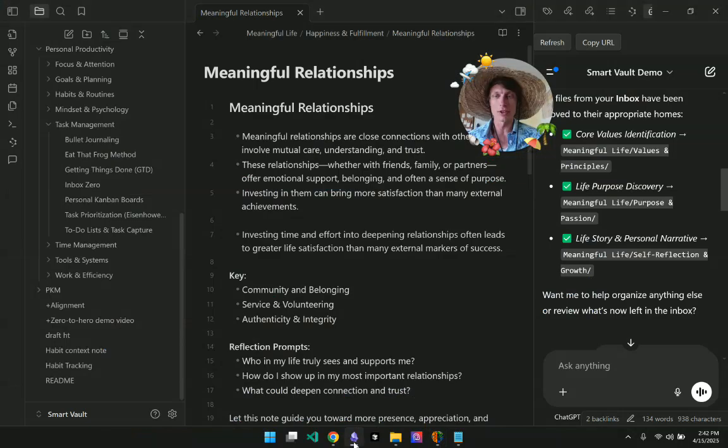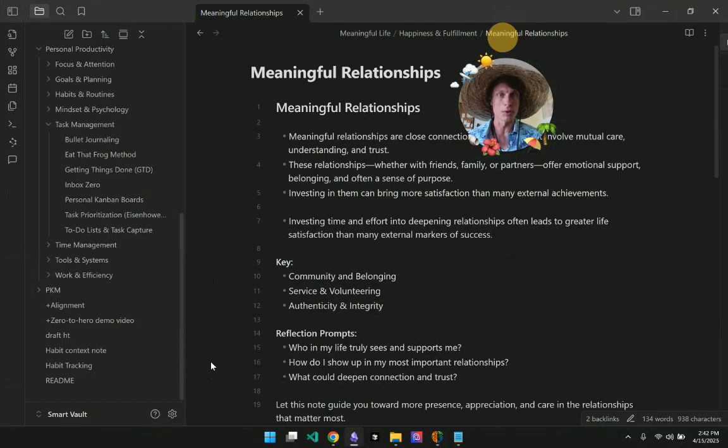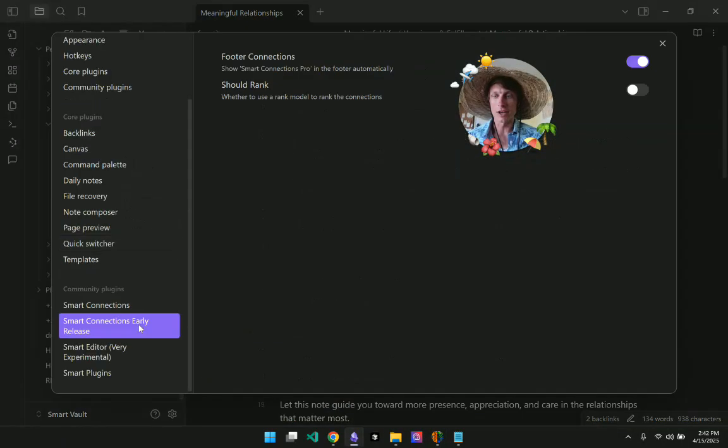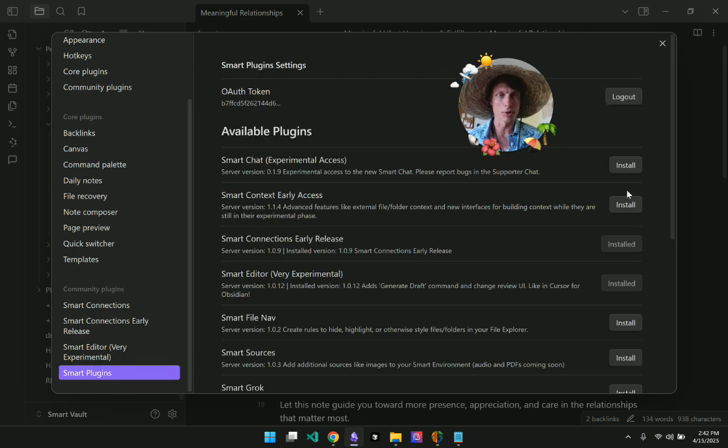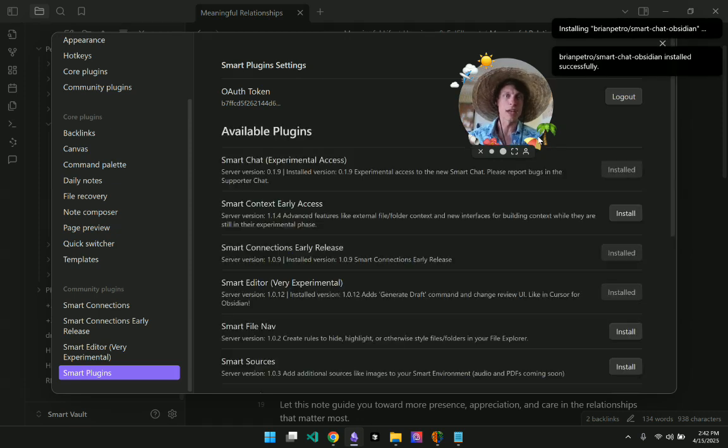I mentioned there's the Smart Plugins plugin, and that's how we installed the Smart Connections early release. Let's go back to the Smart Plugins plugin and install the Smart Chat for experimental access.